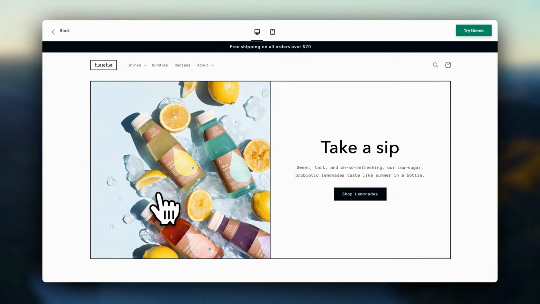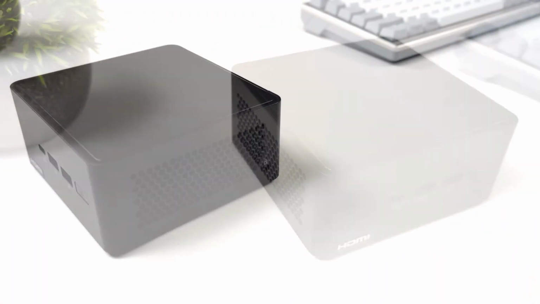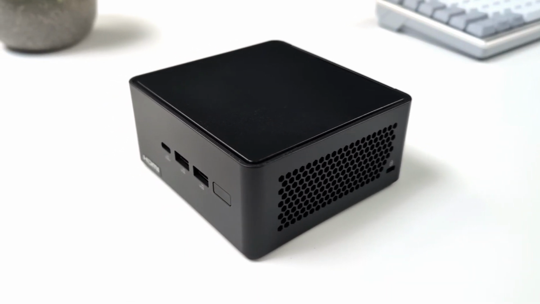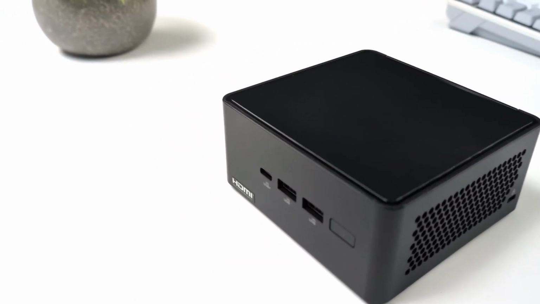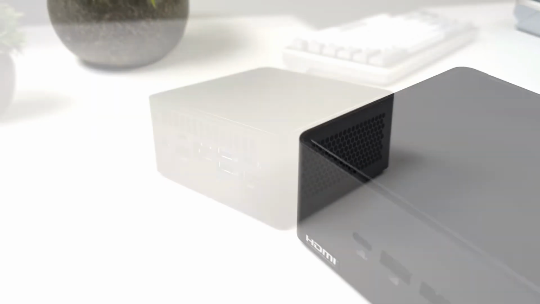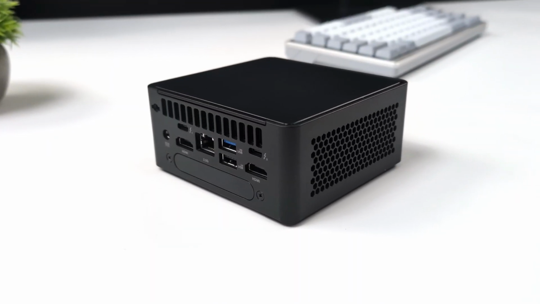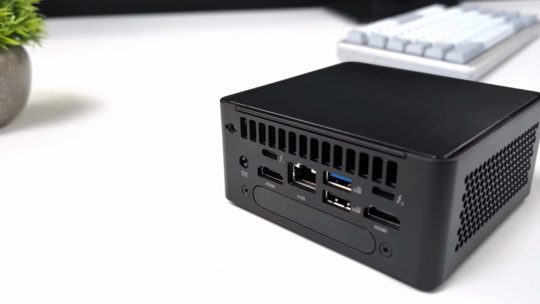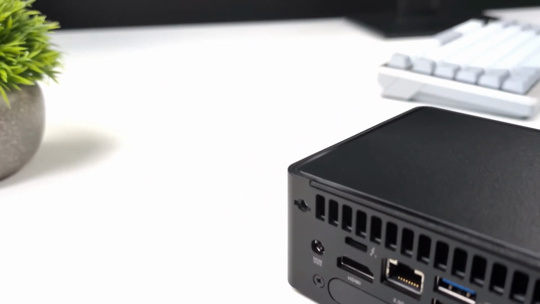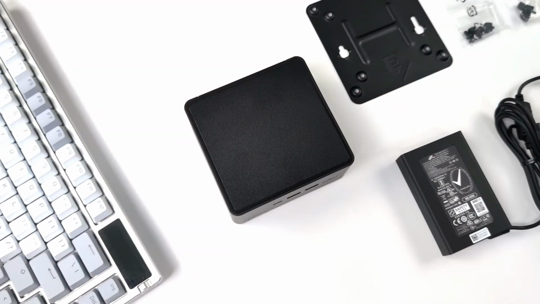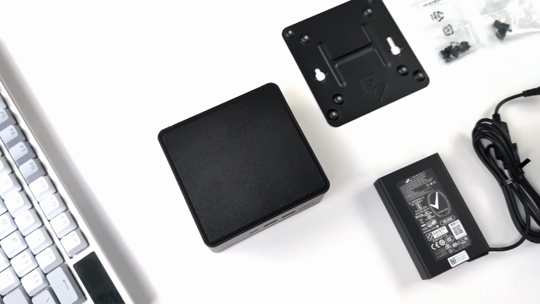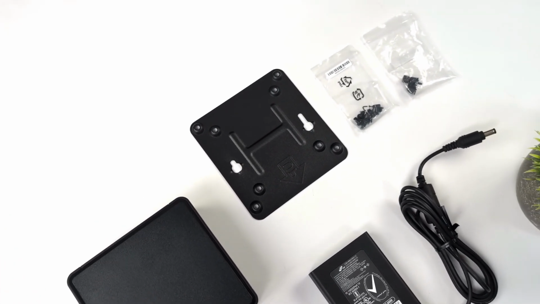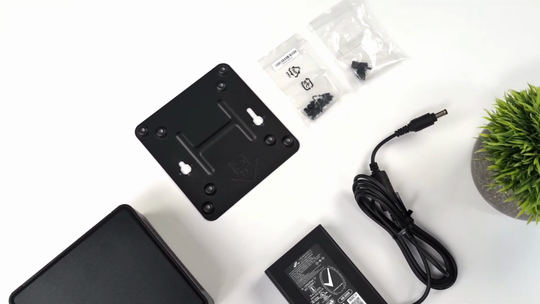That was a quick detour, but now let's return to what we were discussing. The inclusion of a 2.5G LAN port ensures reliable and high-speed wired networking for those data-intensive tasks. Not to forget, the ASUS NUC 14 Pro comes pre-installed with Windows 11 Pro, providing a secure and efficient computing environment for professionals who rely on Microsoft's ecosystem. The seamless integration of hardware and software ensures a hassle-free user experience right out of the box.